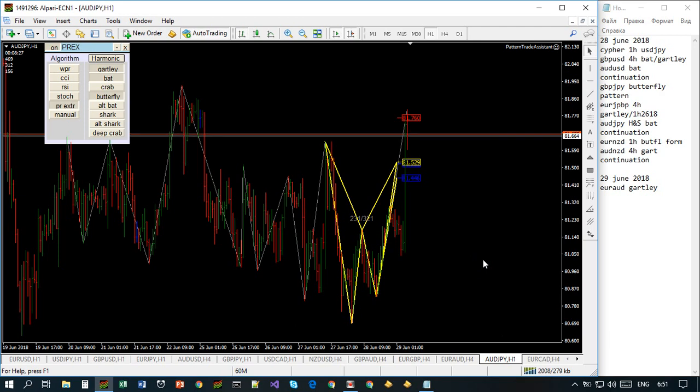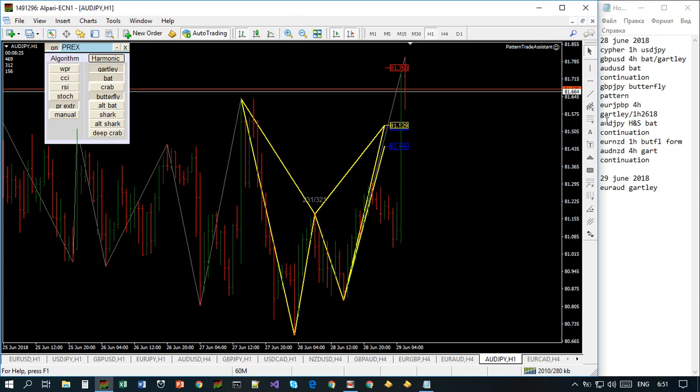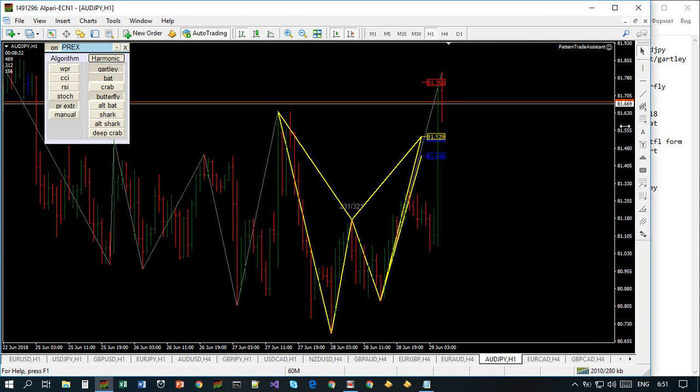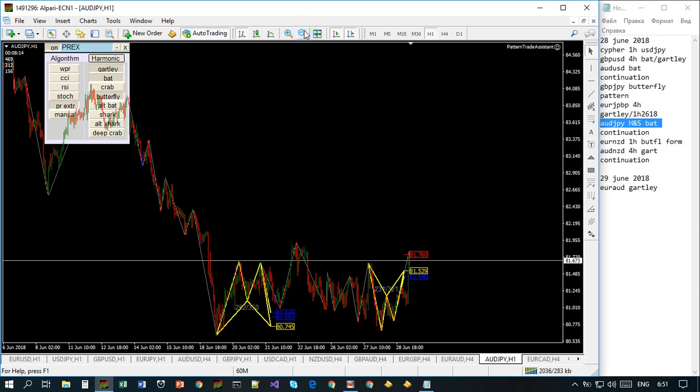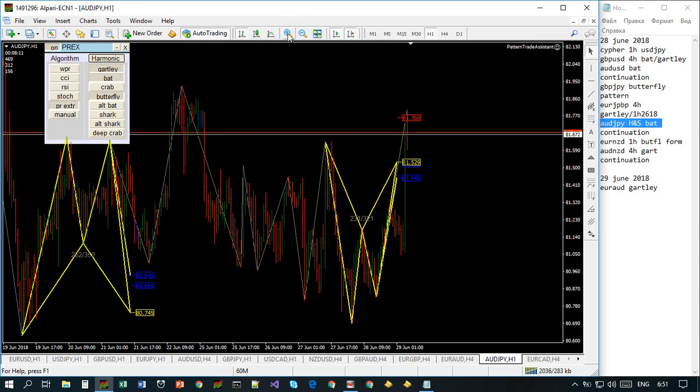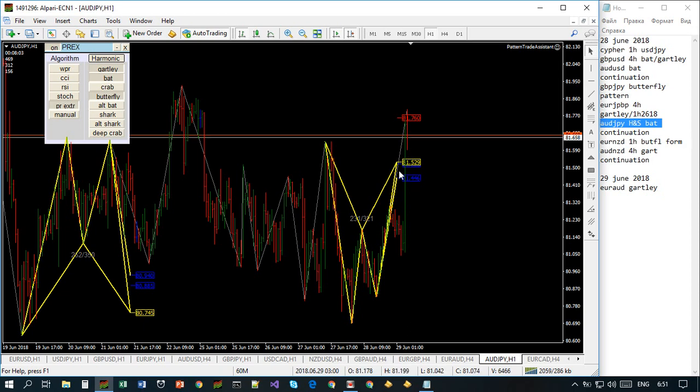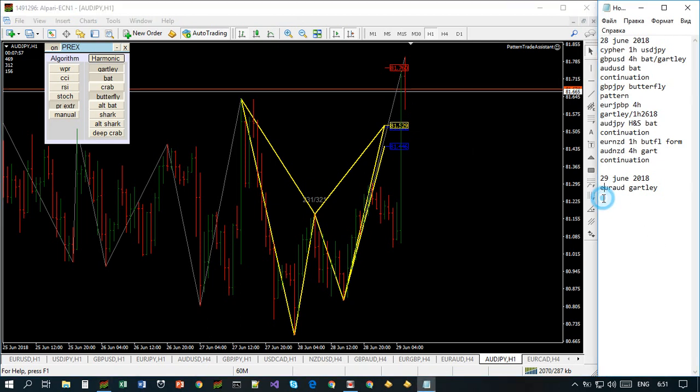Okay, Aussie yen, bad harmonic pattern. Aussie yen, head and shoulders, bad. No, we had that yesterday, yes, we talked about this yesterday. It moved through a potential reversal zone. What I would be looking at here is a bad continuation for me, and it is a very nice trading setup. AUD JPY, bad continuation.